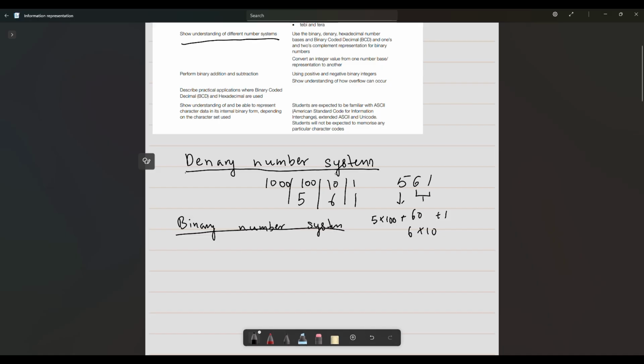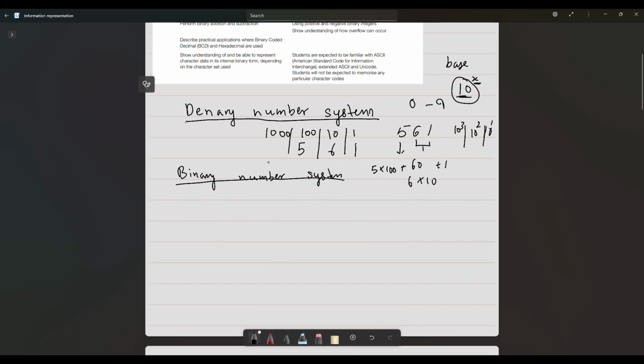So in our system, we use the digits 0 to 9, and this is written in terms of the powers of 10. So 1000 is 10 to the power 3, right? So 10 cubed, 10 squared, 10 to the power 1, and 10 to the power 0. So it's written in the powers of 10. That's why we call it a base 10 system. When you write the exponent, this is the base and this is the power. That's the base we write the power to.